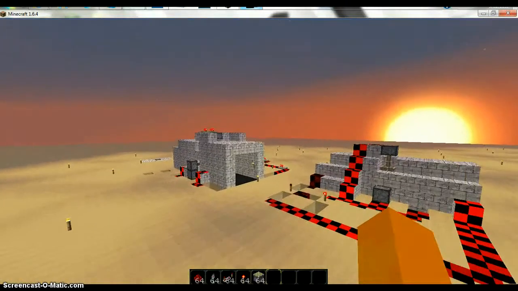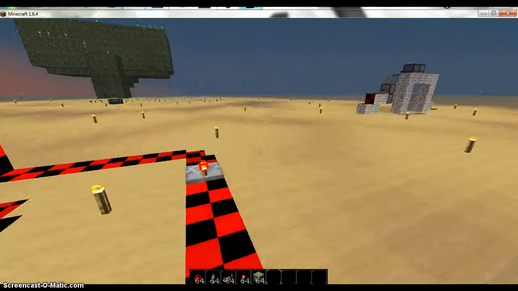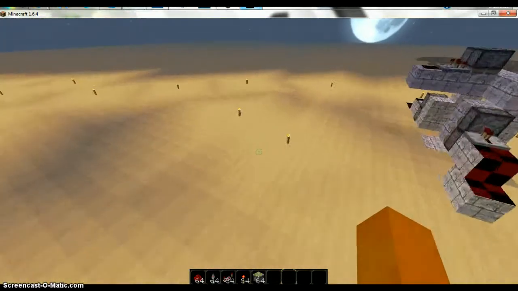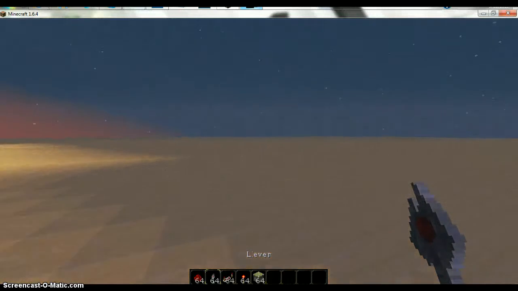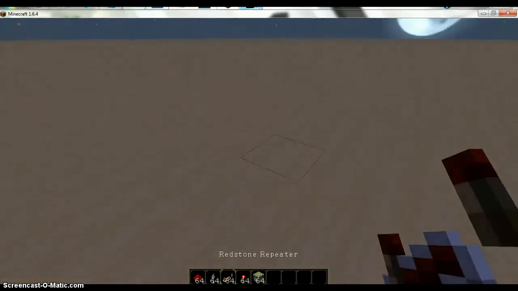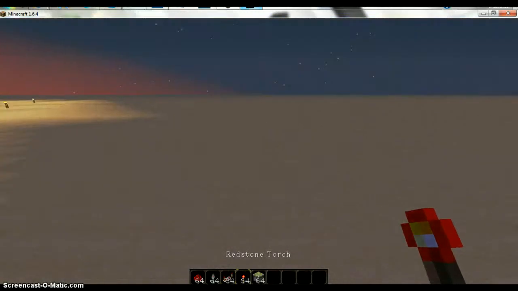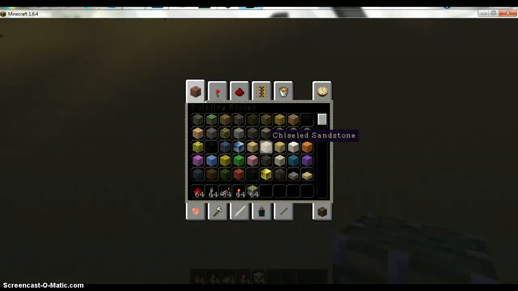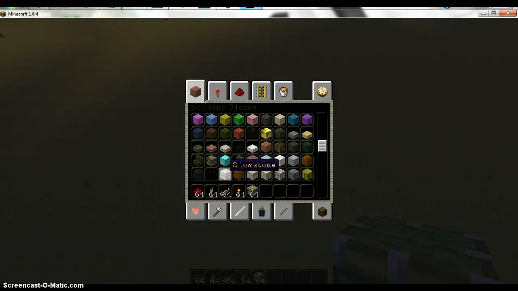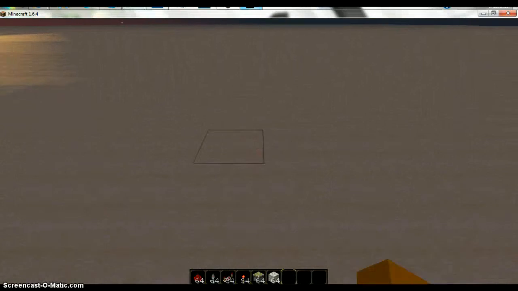Last tutorial, I showed you guys what the 3x3 piston door was, and this time I'm going to show you guys how to build it. So, what you need for this is redstone dust, a lever, redstone repeaters, redstone torch, and sticky pistons, plus a block of your choice. I usually stick with my normal stone brick. And I'm going to show you guys how to do it.